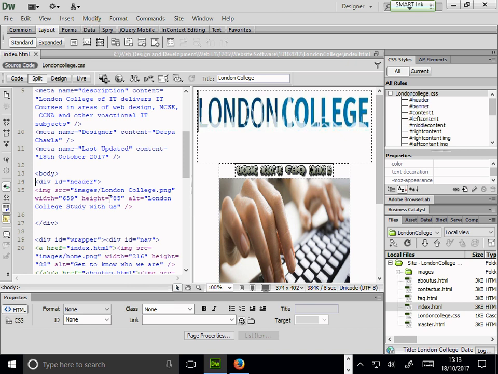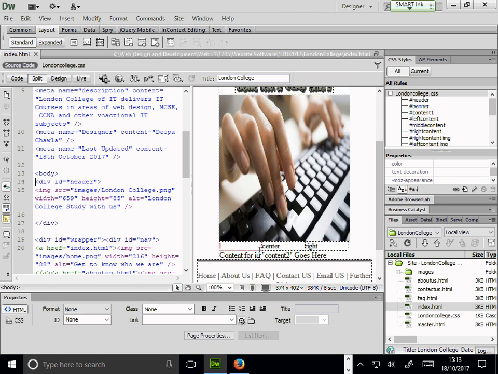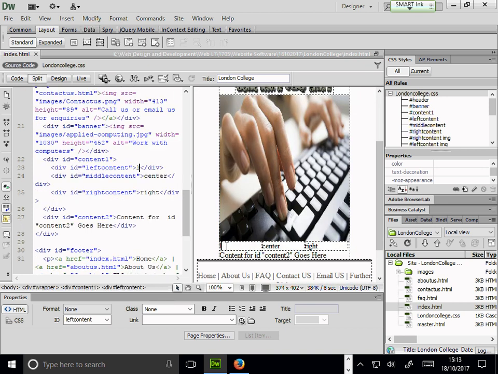We won't need to change any meta tag or anything. We won't even need to change the banner, because if this is the banner you wanted on the first page, then that is it. Does that make sense? You don't really need to change that. You need to go to this section, your content in the center and right. These are the two sections which need to be changed.